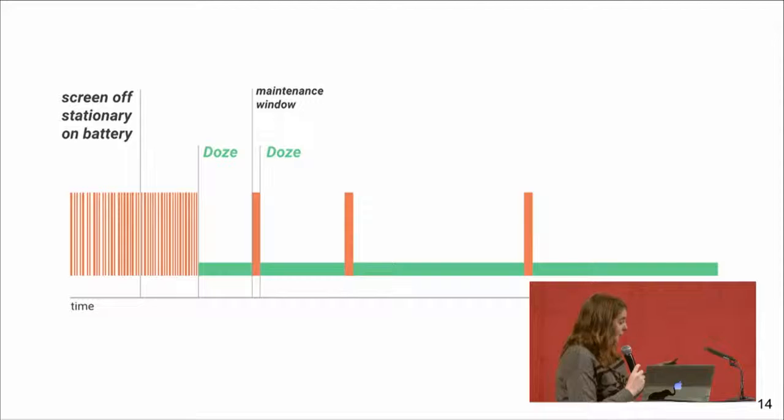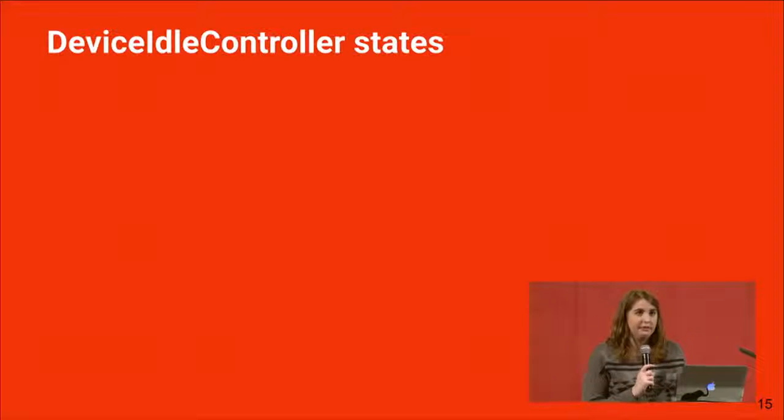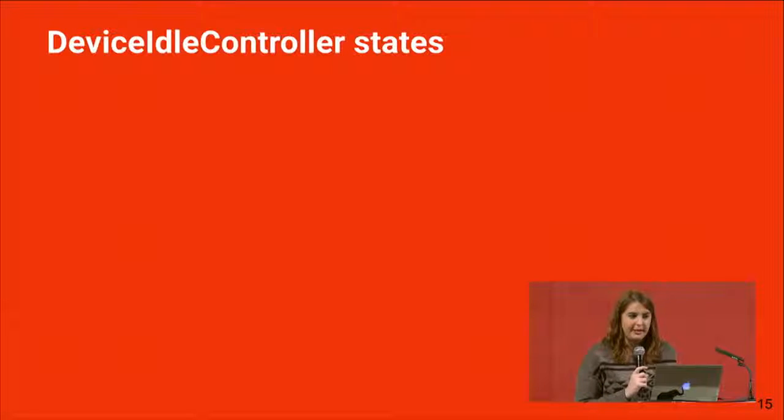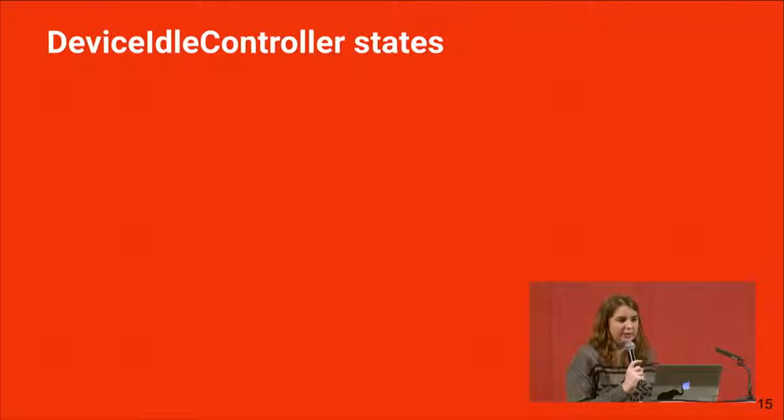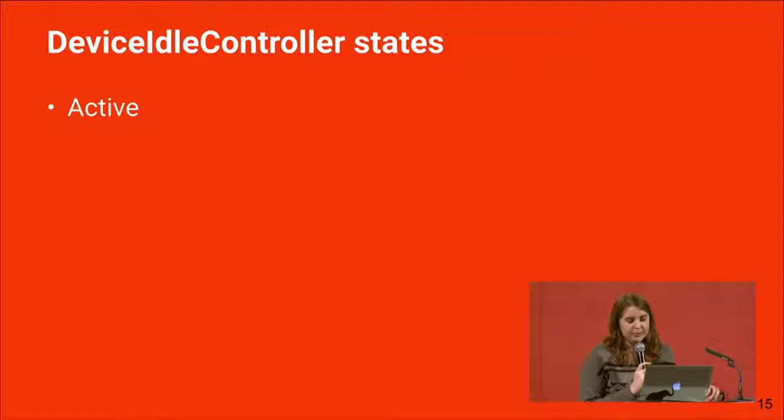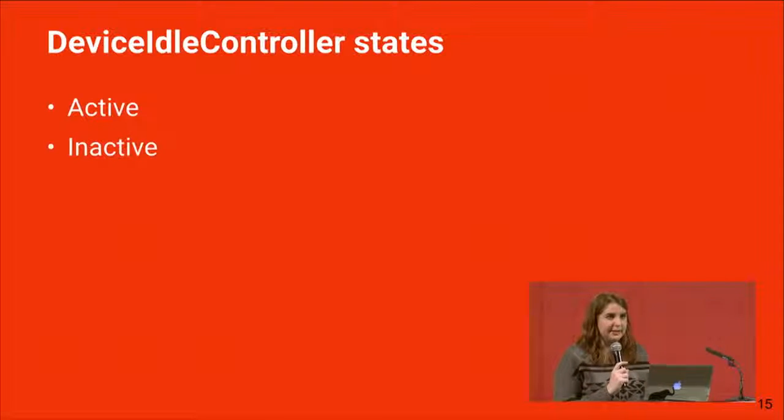Okay, so those states are controlled by the device idle controller. You can look into the AOSP if you want to know how this works. But all you need to believe is that you've got a good solid 2 hours of inactivity probably before we get into Doze mode, so you won't end up in a state where your app is just cut off in the middle of doing something. So active is where the device is actually being used. That's pretty obvious, right? And inactive is obviously where it's not being used.